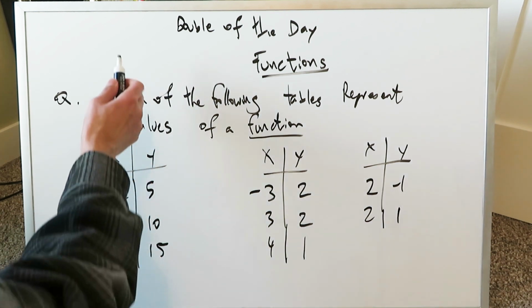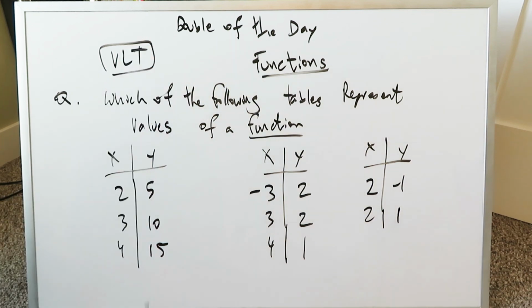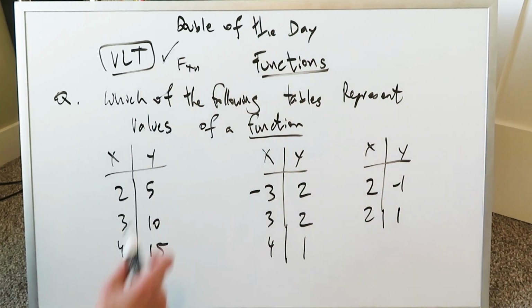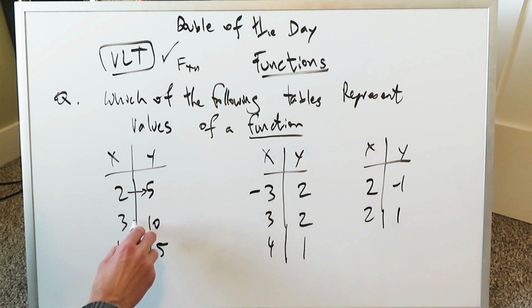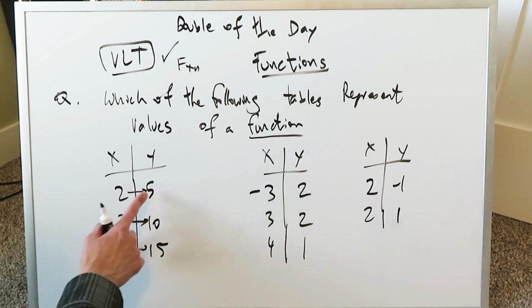The basic aspect you want to think about with regards to functions is the vertical line test. If you were to plot your points and draw a line or a curve, if a vertical line were to cross that curve or your line at a single point, then you indeed pass the vertical line test and you would have a function. If you cross that curve or your line at 2 or more points, you do not have a function. When you're looking over here, you're looking at a one-to-one correspondence between x and y. For each x value, there's only a single y value, and that does not repeat as you see over here.